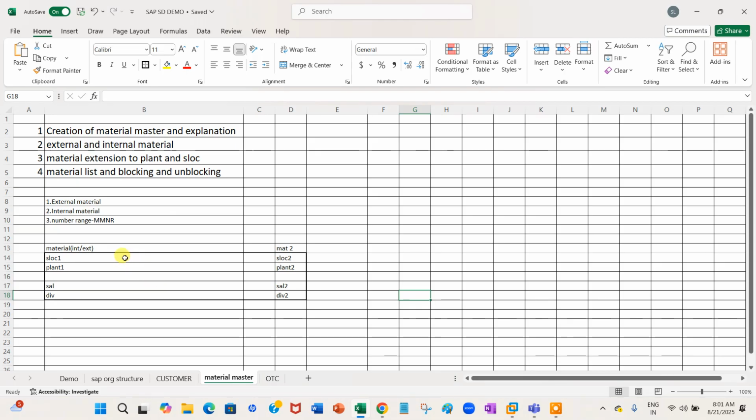If the stock available here is minimal, suppose in this storage location we created a quantity of 1 lakh or 10 lakh, we have to check whether the product is in demand in the market.